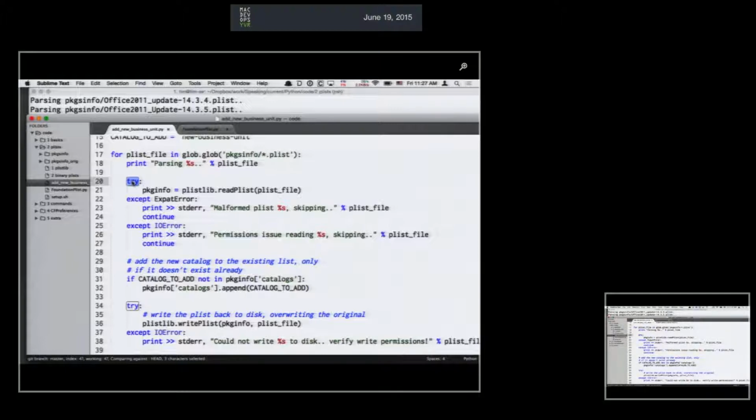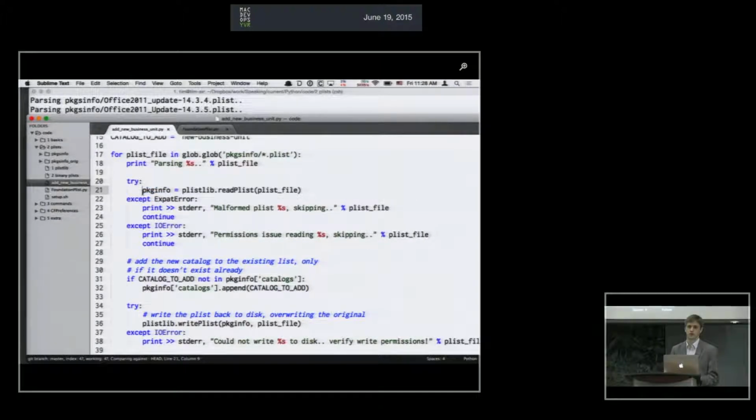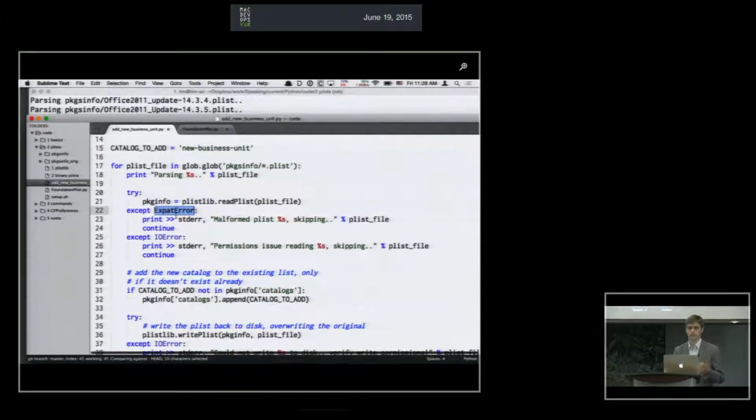So the way that we do that is with this system called try and except. When we try to do something, we put it within the try block. We can have as many statements here as we want. We could wrap the entire script in a try block if we wanted, but we wouldn't be able to catch specific errors so easily. So we're just saying, this is the one thing I want to try. I know this might fail. If it fails with, for example, this error from the XML parsing library, at least this particular one, expat, which is an error raised when it can't parse the XML properly, then I would say, okay, except for this exception, print this output. Continue is just going to say, continue to the next iteration of the loop immediately.